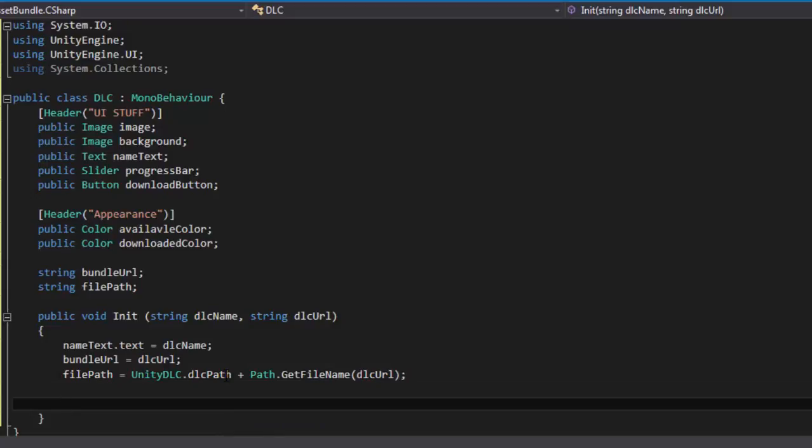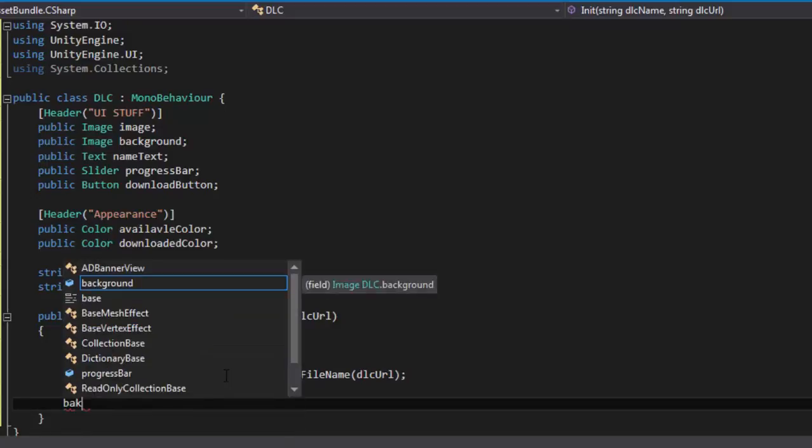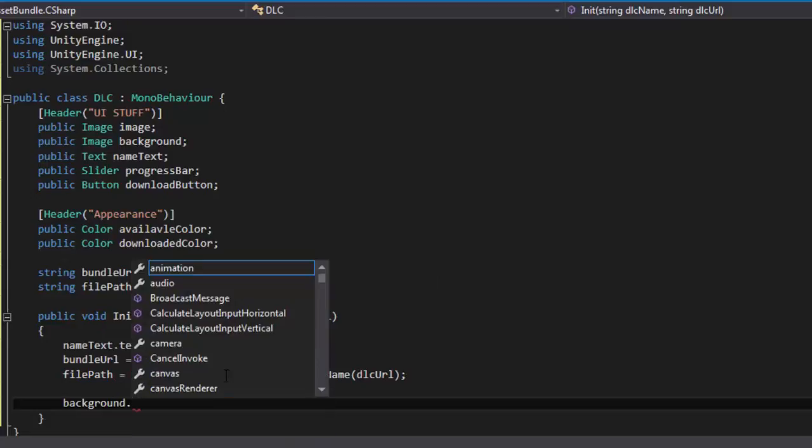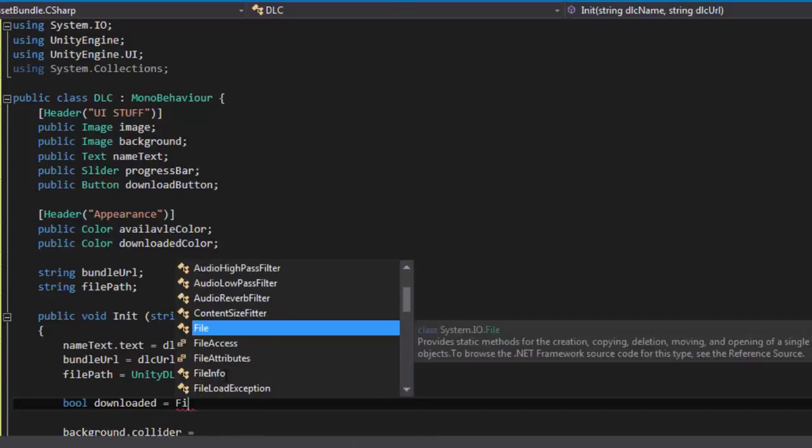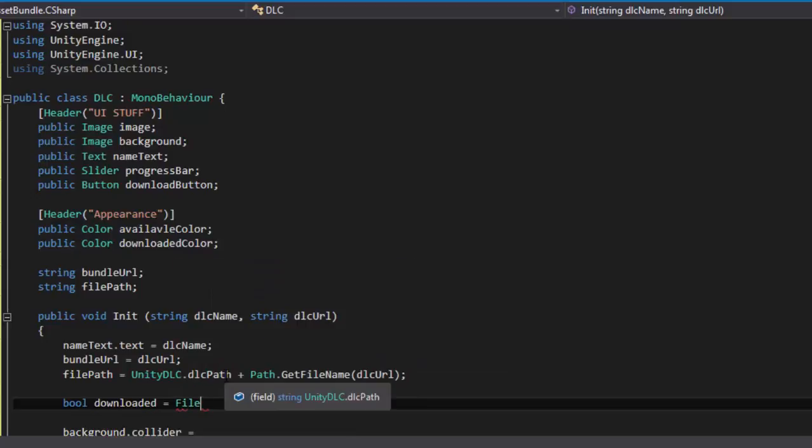and we set the background color to initialize. background.color is equal to, we're gonna check if we already download this or not. So we need to make a bool variable, bool downloaded is equal to, to check that we're gonna check if the file exists or not in the DLC folder.